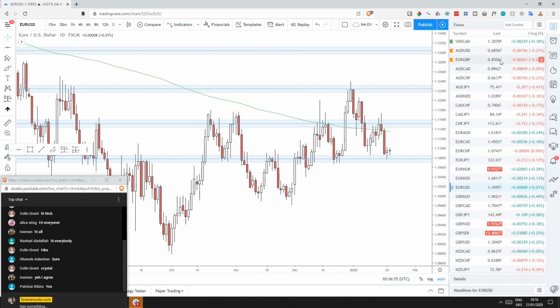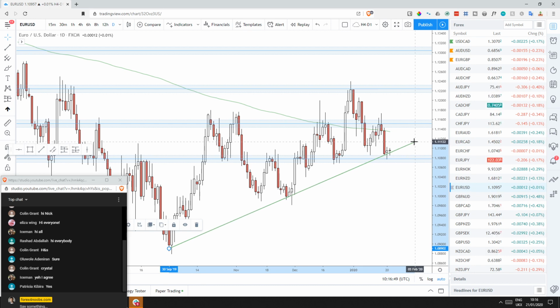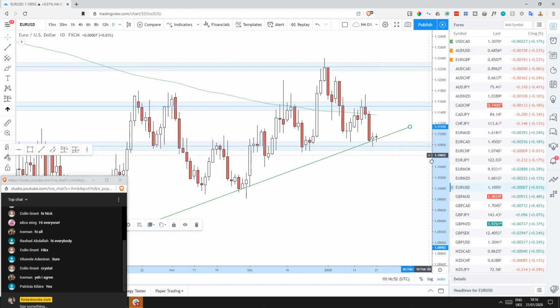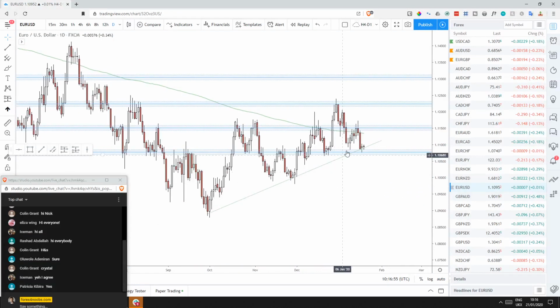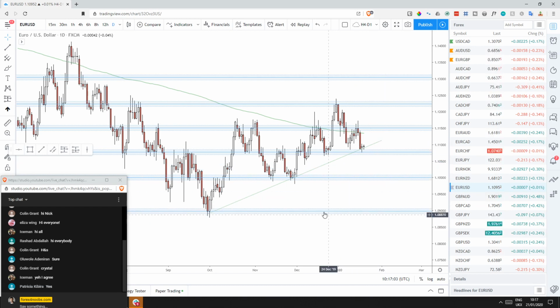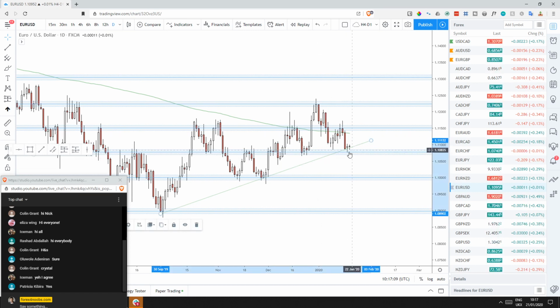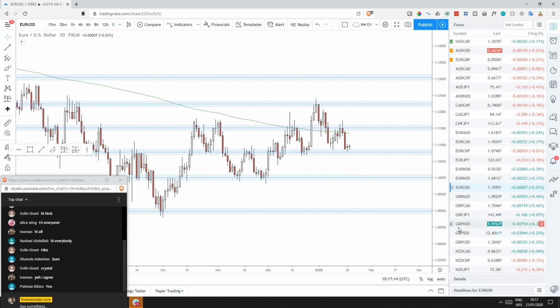Similar head and shoulders here on EURUSD that we have on AUDUSD. I don't put much stock in trend lines, by the way. I'm just drawing this because I like to draw trend lines, but I don't really trade them. I just don't find them reliable enough to trade, but I will on occasion draw them on my chart if they're obvious and they make sense. We do have a trend line. It is stalling out on the trend line, but it's also stalling out on our support area. It's a very similar scenario here on EURUSD, guys.